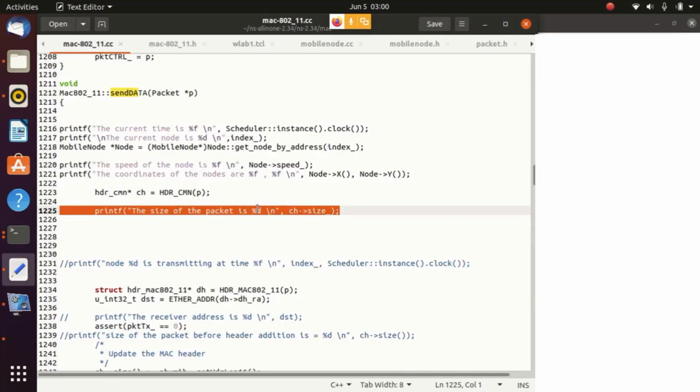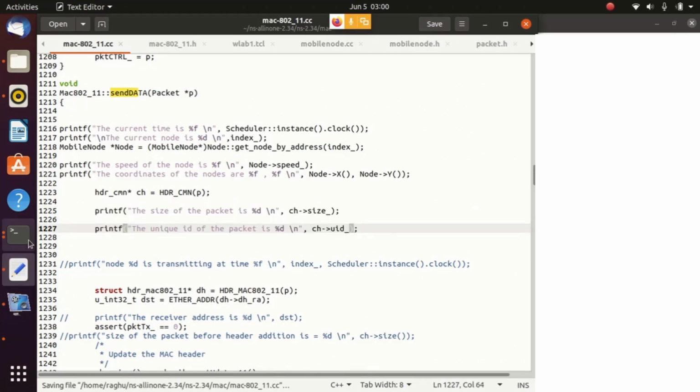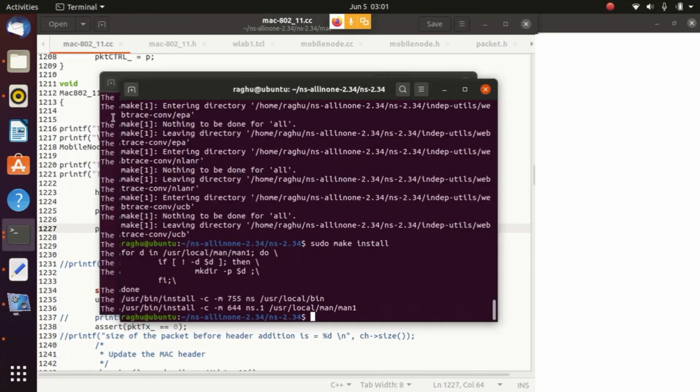If you run it, we will have to make it again. If we run it, let us see what we get. Unique ID of packet is 0. Why 0? Because those were control packets, I think, or something else.